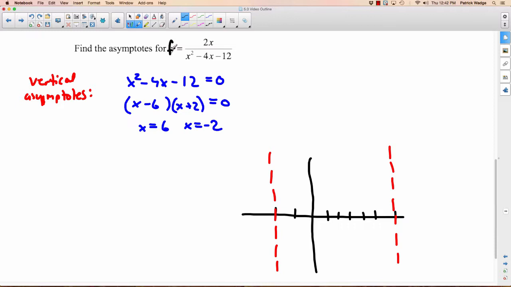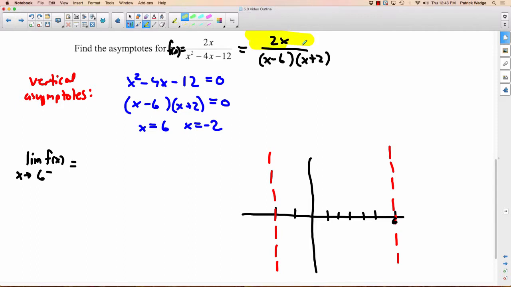It's a bit of a drag, I'm not going to lie to you. So again, let's call this f of x just to make this a little bit faster. This is f of x. So what I'm interested in is the limit, remember this? The limit of f of x as x approaches 6 from the left-hand side. And it's going to be easier if we also rewrite this in factored form. So you see how we got the factored form, x minus 6, x plus 2? This is what we're going to look at now. We're going to ask ourselves with our fuzzy math, what happens when we put a number just a little bit less than 6, like 5.99999, into this highlighted bit here?